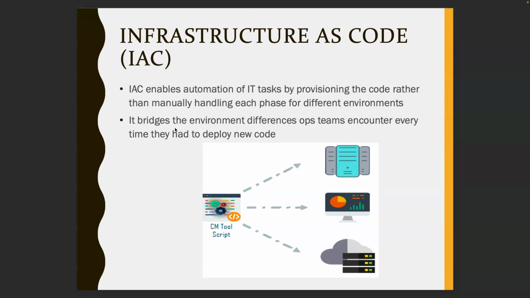It could automate that. It bridges the environmental differences ops teams encounter every time they have to deploy new code. And once configurations are done with Ansible, like I said, there is no chance of them being automatically updated or upgraded. You'll have complete control of the infrastructure once you are using any configuration management tool.